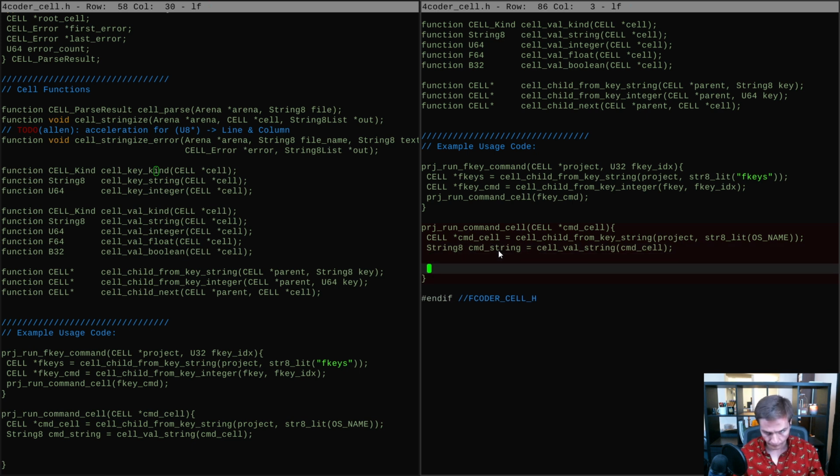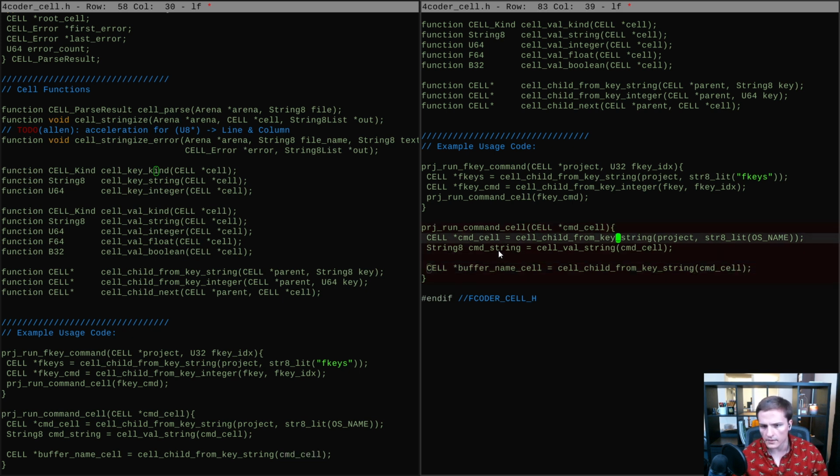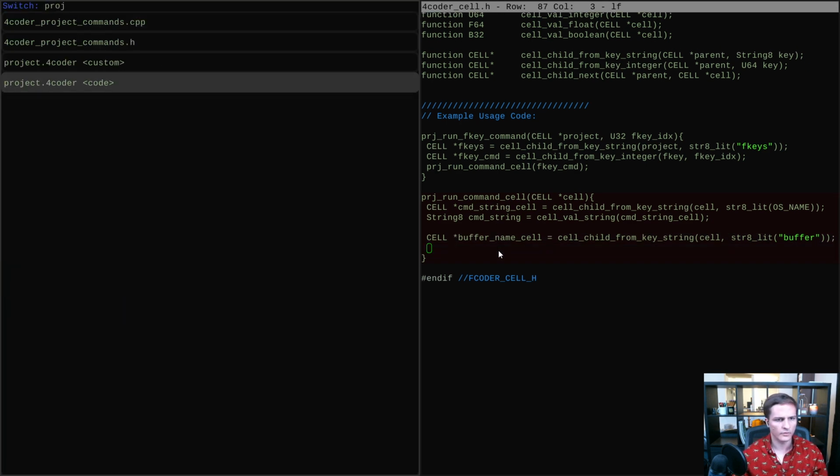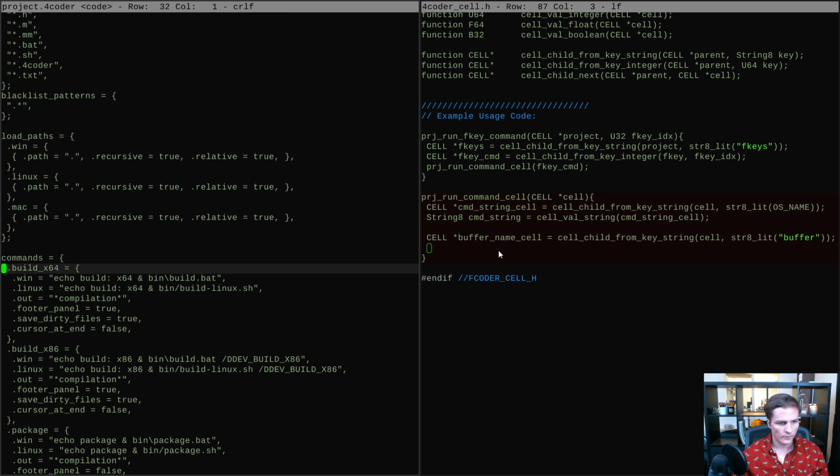Right, here it is again. We're going to want buffer name cell equals cell child from key string. This is going to be the command cell. Call this the cell, I guess. I don't know. Command string cell. Straight lit, buffer name, project.4coder, win Linux.